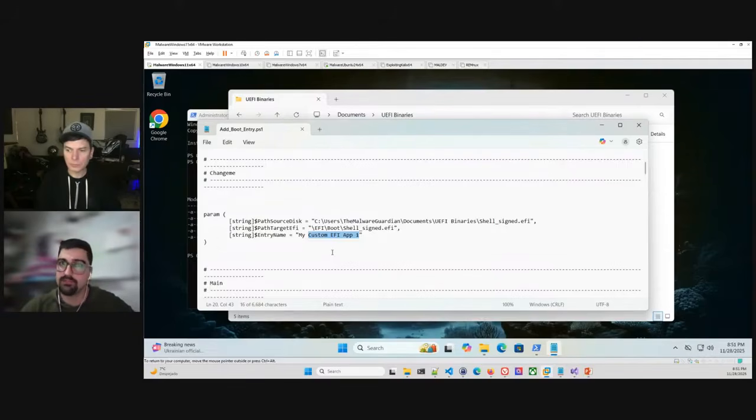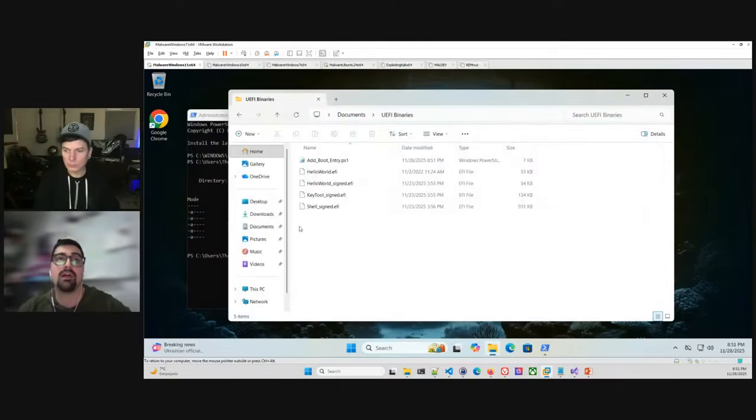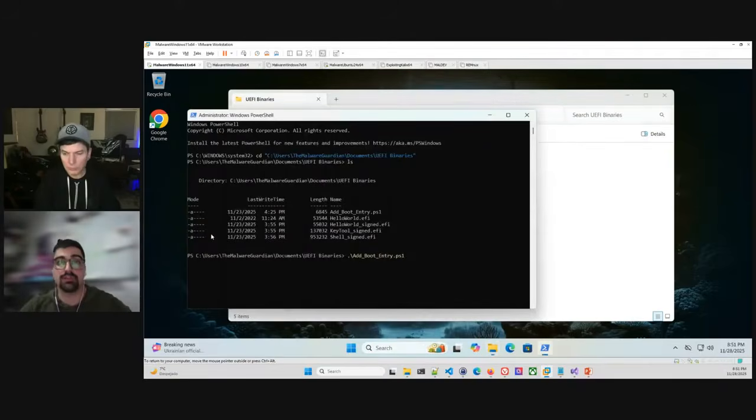And now I have to think about the name of the boot entry, my own UEFI shell. Okay, Control S to save it, and now I can execute the script.